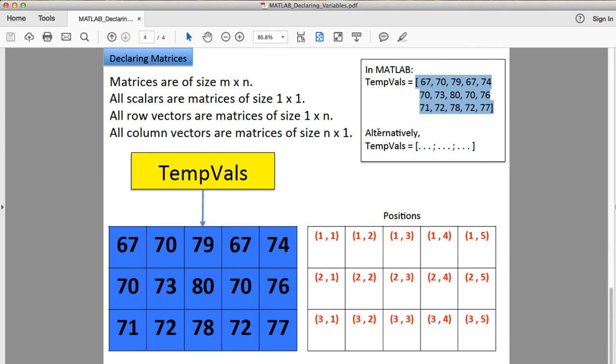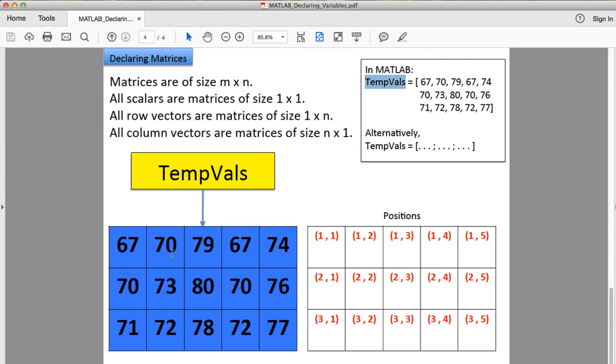So the first thing the computer does is it goes into the memory, takes a chunk of space, and it stores these elements inside of it in this order. Then it creates a variable called temp vals, and that variable points to that location in memory where all these 15 variables are stored in one place.